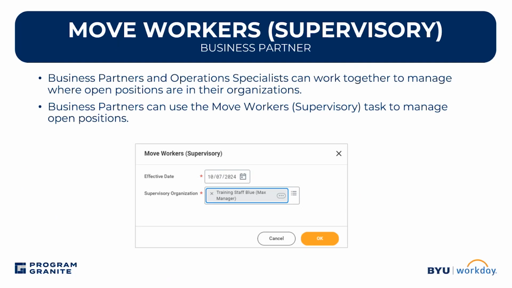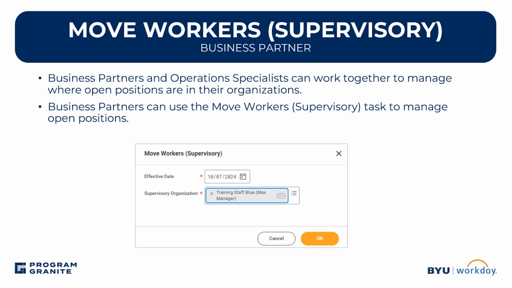Okay? Next week, we're talking about promotions. We're talking about title changes. We're talking about transfers. Okay? And that should go through the change job business process. We'll go through all those details next week. Okay? Most of the time, you should be moving only empty seats. That's the use case we're showing you today. That's the use case we expect for you to use this process.